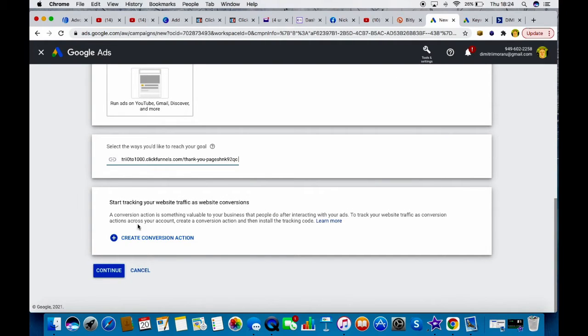You can also do the option of tracking your conversions in here. Basically, in here you're getting clicks, but if you want to see how much you make per click and so on, Google will do everything for you. But we'll leave that for the next time or for a different video to show how to create conversions and track everything. At the moment, we're just going to continue.